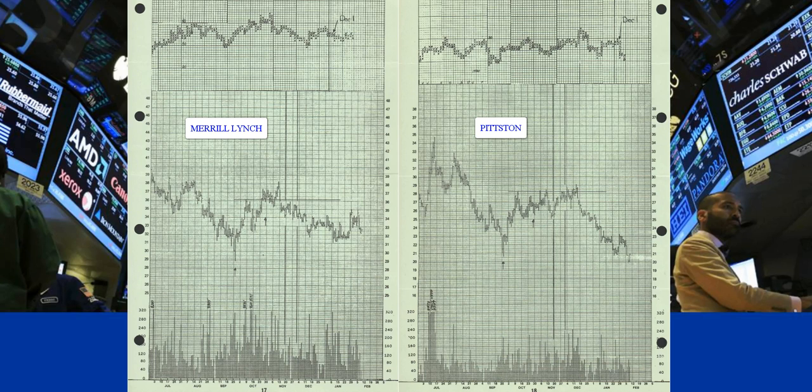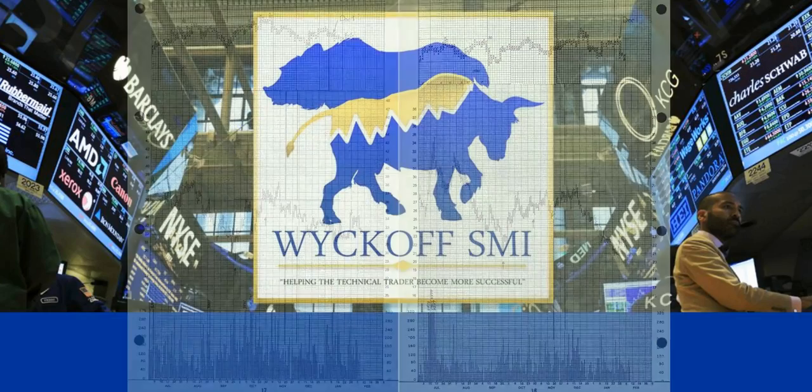The weakness in these stocks is shorter term in nature. It comes from the upthrusting action that appears to be happening in both stocks. Pittston was the one most decisively stopped by its resistance level. All it could manage was a minor penetration. Merrill Lynch, on the other hand, rallied 2 points above the top of its trading range. Would it be able to do that on its test as well? How high would we have to place the stop to find any meaningful protection? Because of these 2 unanswered questions about Merrill Lynch, Pittston would have been the safer choice. However, in this case, both would have produced a profit.